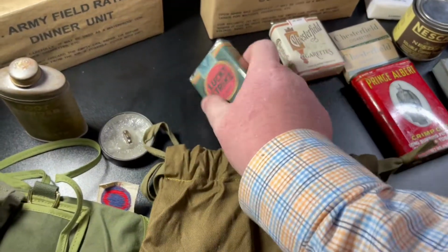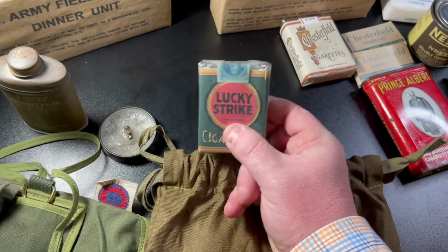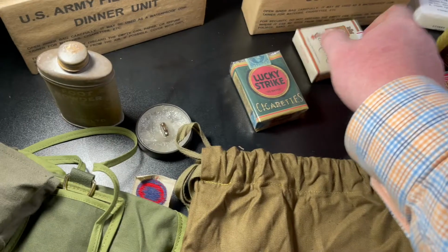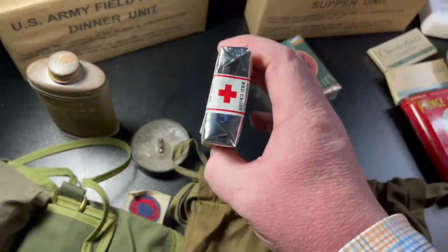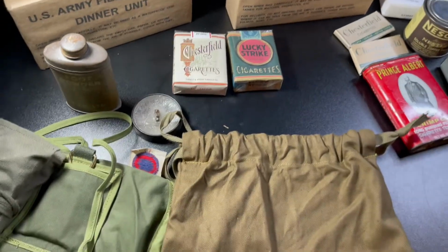Also, we have some Lucky Strikes. These are not real cigarettes. They are packaged with foam on the inside and a reproduction pack around it. But these look really good in the exhibit. Same with these Chesterfields. Just another brand. You got the American Red Cross label on the top. And those are really good to add to your kit as well.